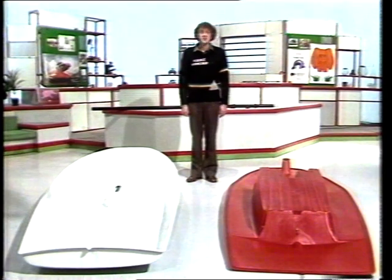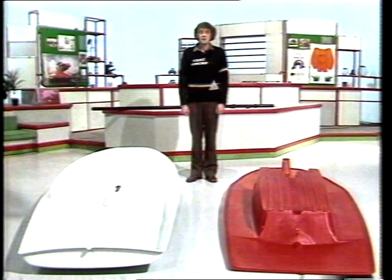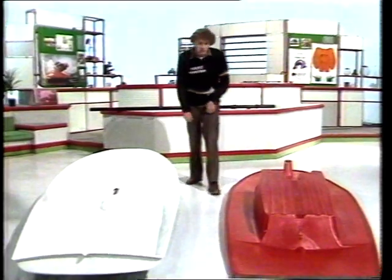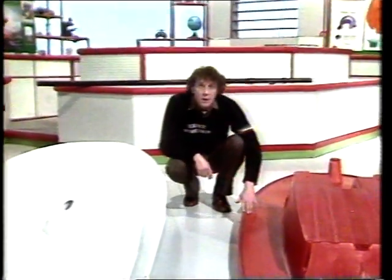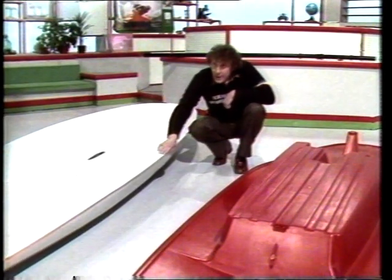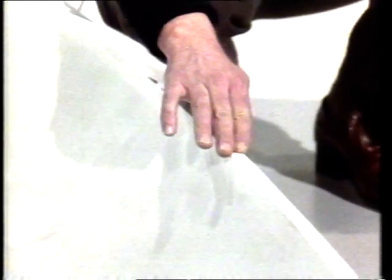David has an even bigger moulding to show you that was made in a factory just like this one — a plastic sailing dinghy. The hull section and the deck section. The hull is moulded all in one piece, so is the deck. It's over three metres long — about the longest ever made. Let's have a closer look at the rim on the deck section. It's a double L shape, and it goes all the way round, and here is where that double L shape of the deck section fits when it's welded together.